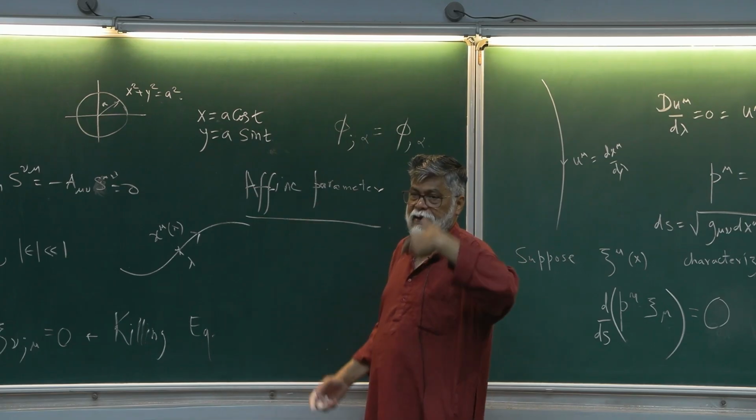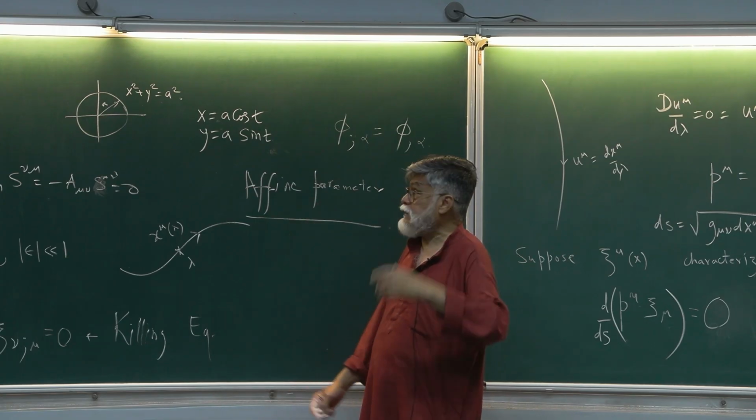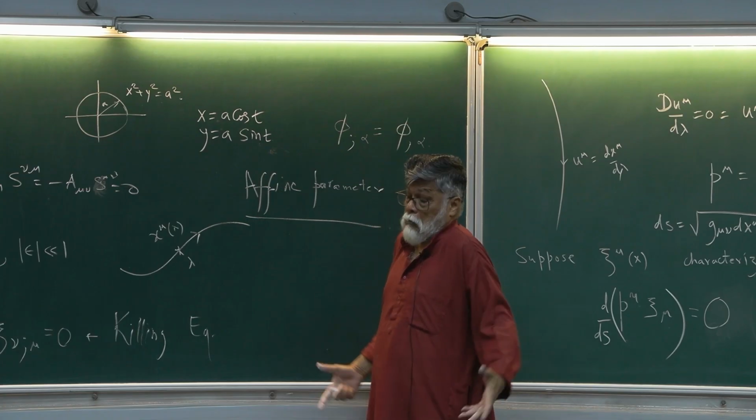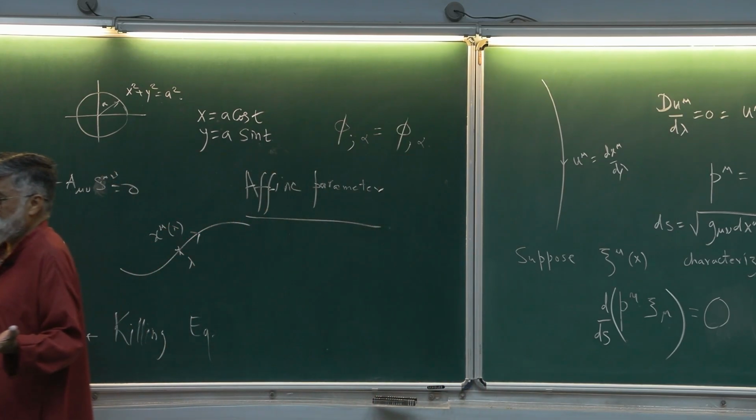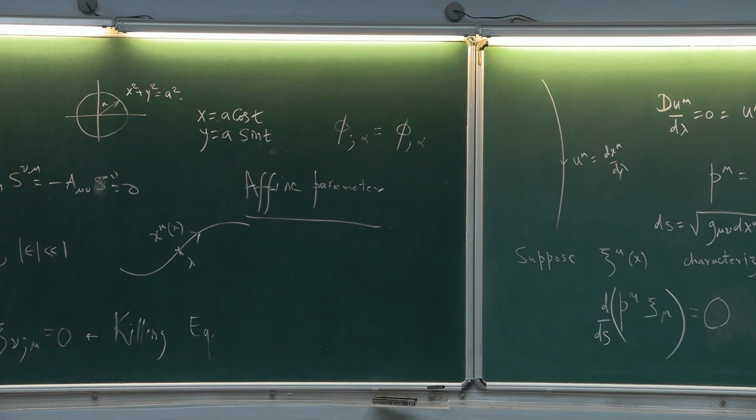In general, if it is rotating with angular speed omega, someone will say that if t I interpret as time, then your particle is rotating with angular speed 1, so why should it rotate with angular speed 1? Someone will say, no, I will choose the parameter omega t. Then you will say x equal to a cos omega t, y equal to a sin omega t, and indeed, then I can interpret t as time and omega as the spin angular momentum.